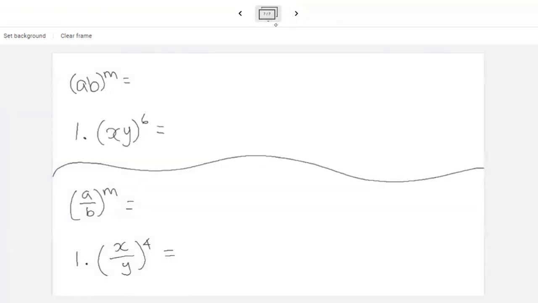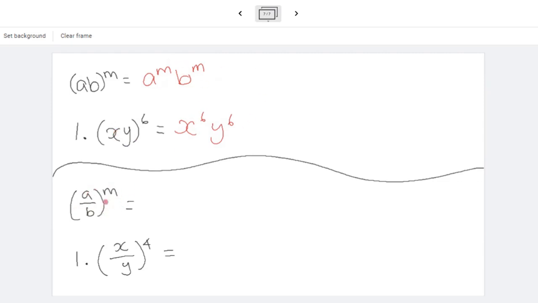Okay, our last two final rules are, look, you have something like this. You have parentheses, and then you have a and b here, and then you have an exponent there. What you're going to want to do is just rewrite this thing with the exponents. So it's going to look like this: a to the power of m times b to the power of m. You're just going to give that exponent to each of the variables inside here. So this is basically x to the power of 6 times y to the power of 6. Just distribute that exponent into the parentheses, okay? And you're going to get this.